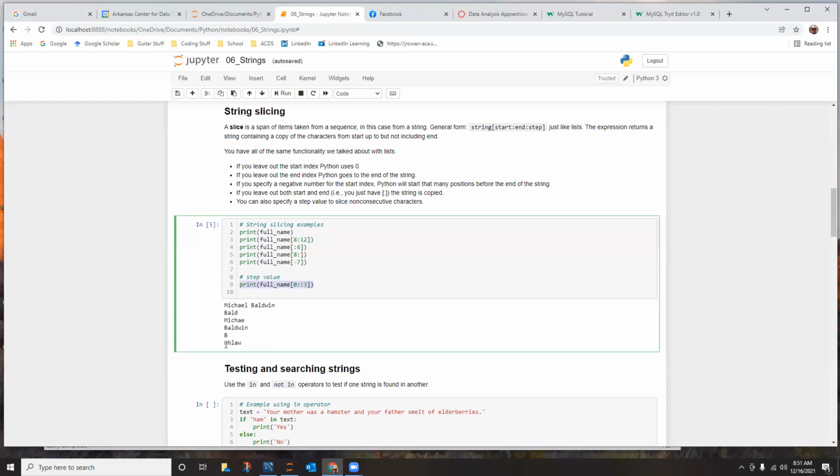So starting at 0, we get the M, skip 1, 2, 3 is H, 1, 2, 3 is L, 1, 2, 3 is A. Yep, that makes sense. So that's your step value. Sometimes you want to go through every other whatever.